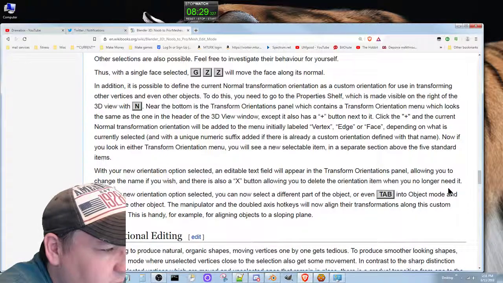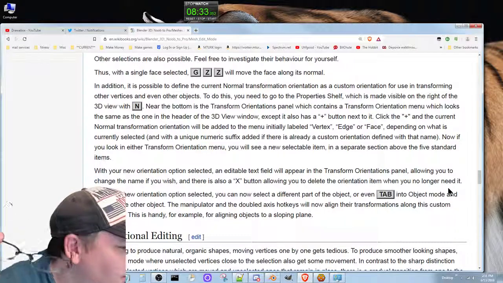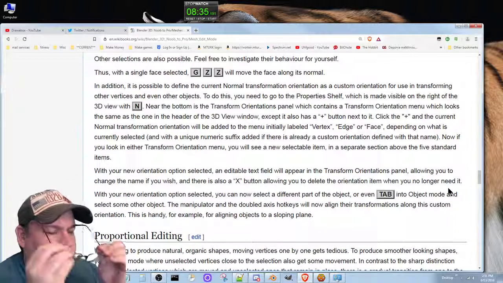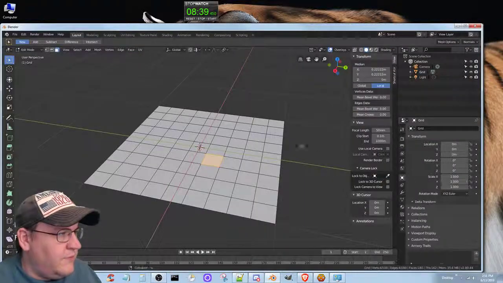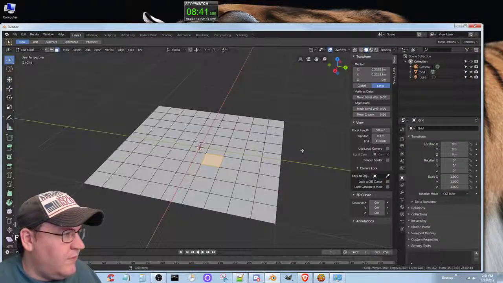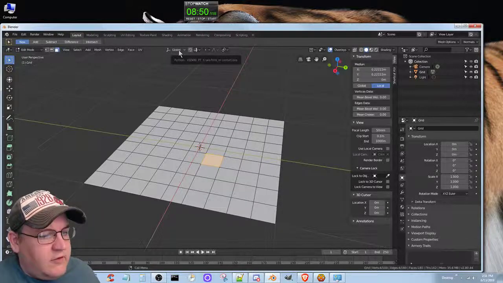Transformation orientation menu. Transformation orientation, I see.